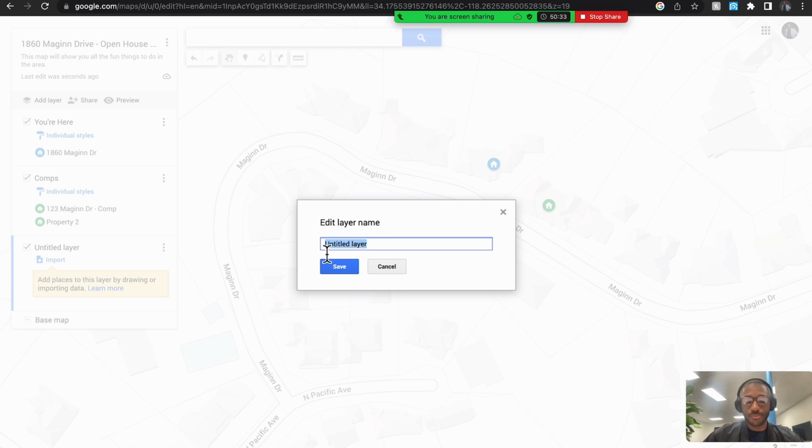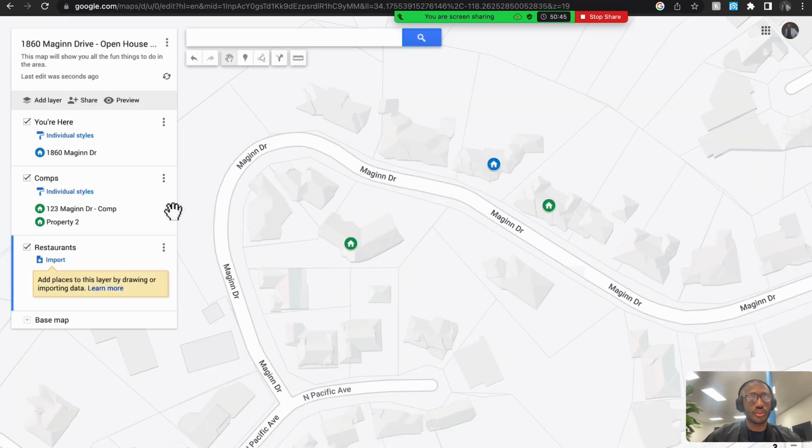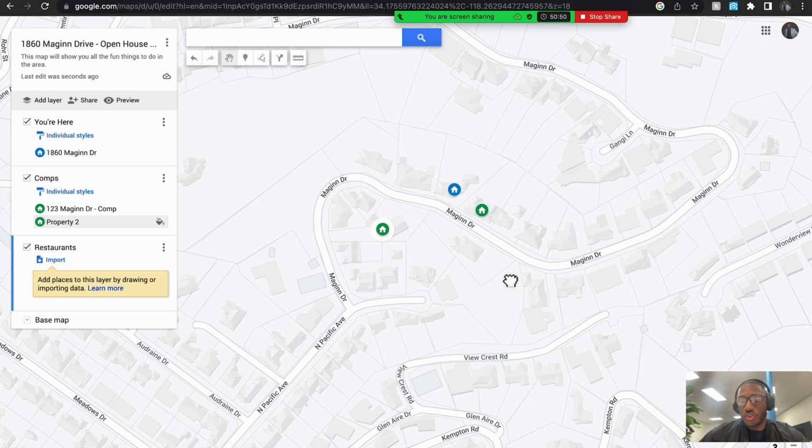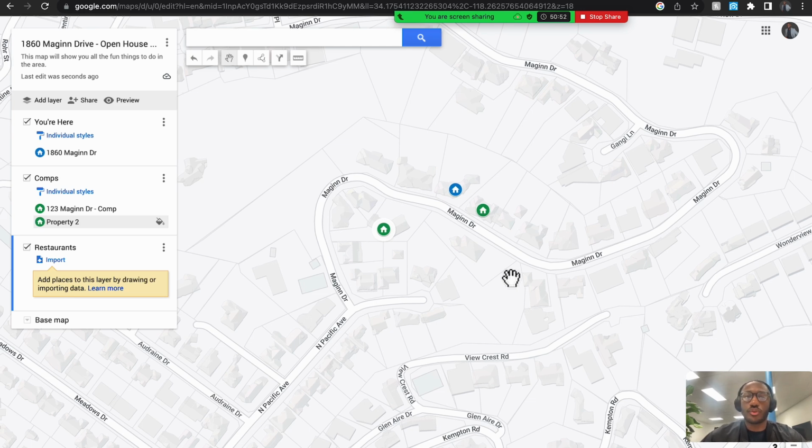I'm going to put places to eat, or maybe restaurants, you know, you call it what you want to call it. So I'll do restaurants here. And now, ideally, you would know what good spots there are to eat around here.